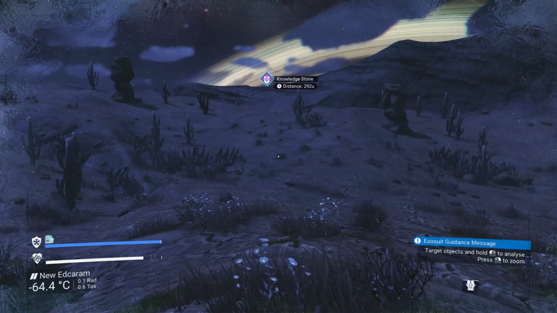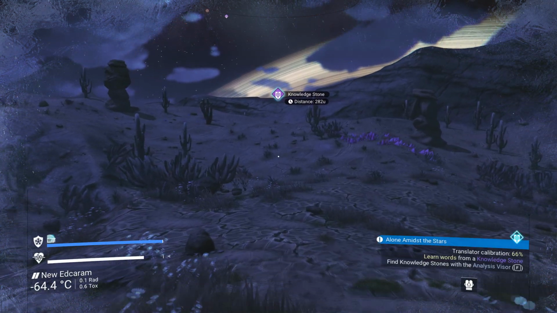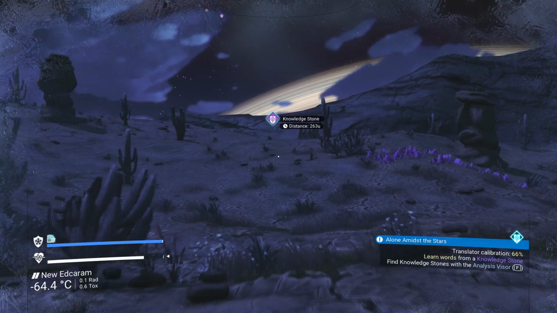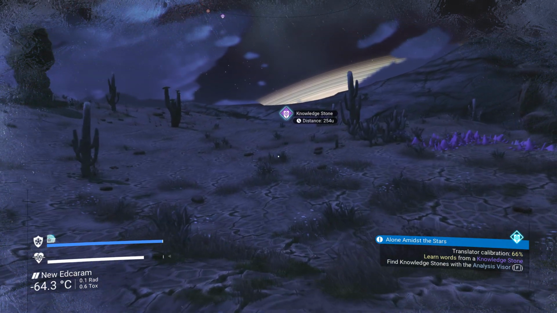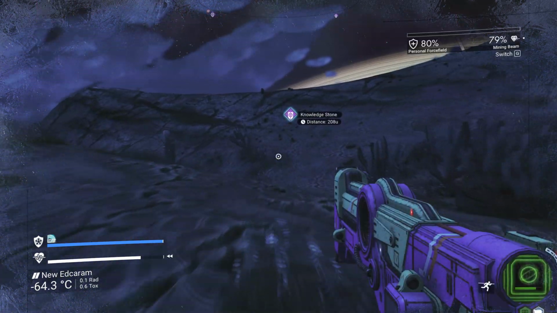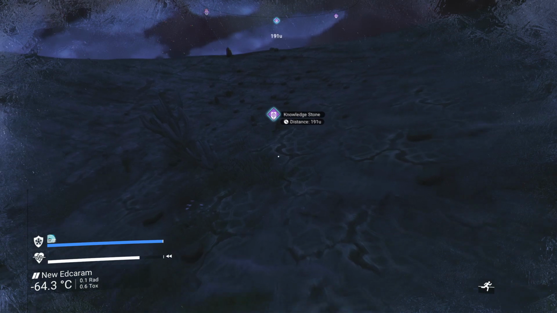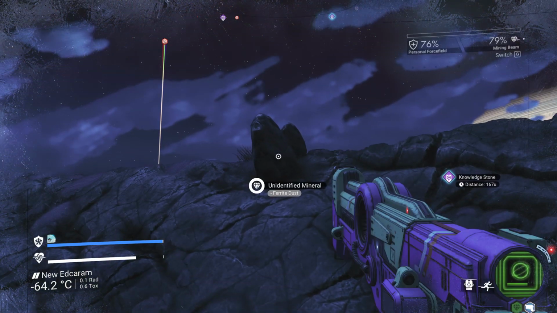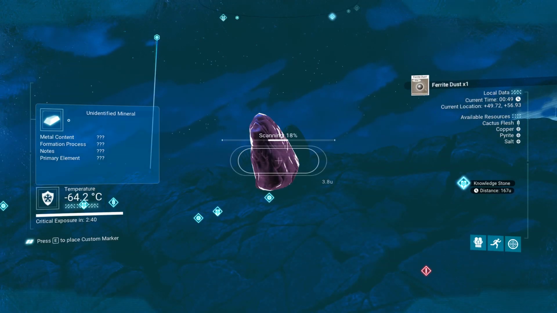there's a knowledge stone over there. We're going to go for that. I think it's going to be worth walking to the knowledge stone and then just summoning my ship in just to get that translator finished. So we're just going to go this way. See if we can just get the translator installed. Oops. Scan.